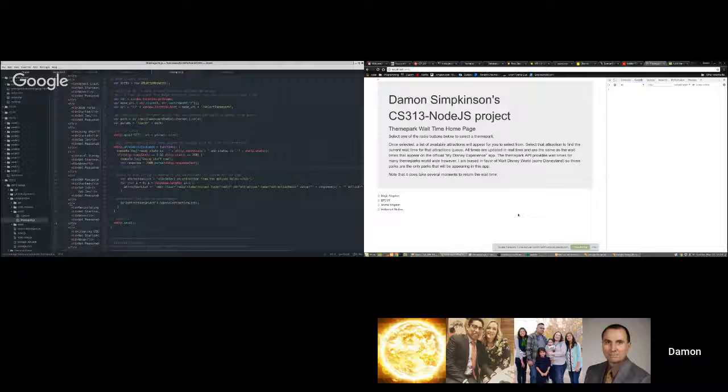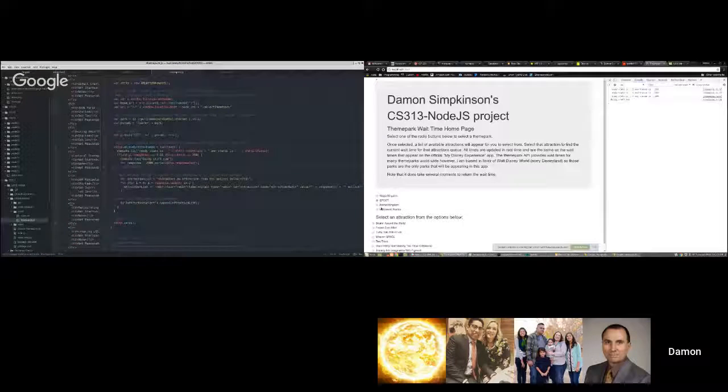So we're going to see what it's doing, and I've got the console open on the right side. We're going to pick a park, and today we're going to go to Epcot. You can see ready state is 2, status is 200. Ready state's 3, status is 200. Ready state's 4, status is 200. Now it says doing stuff. So it went through all of the ready states, and the status was 200 all the time. Everything was fine. And then you got to line 39, doing stuff now.